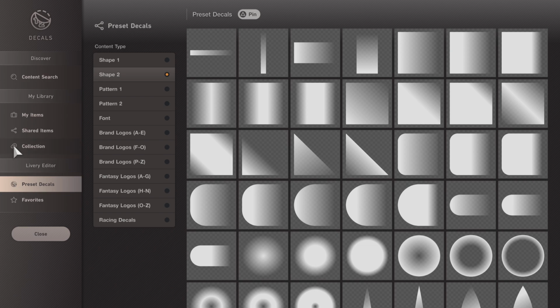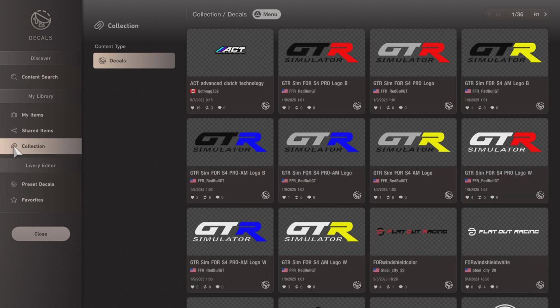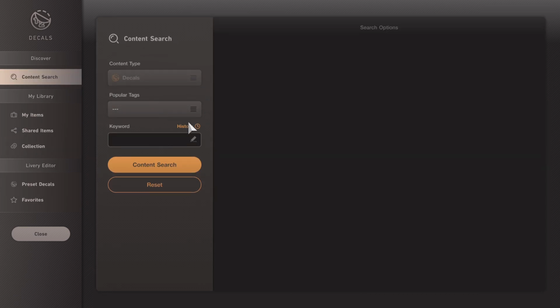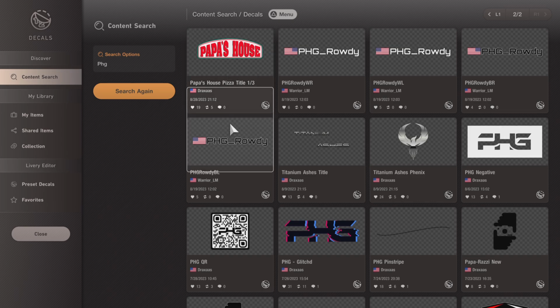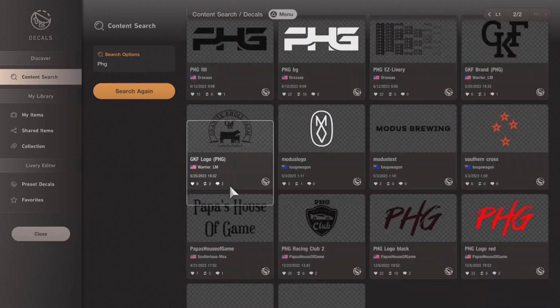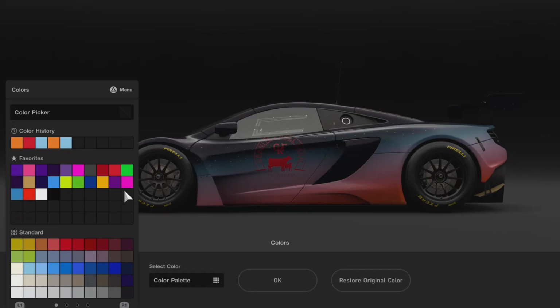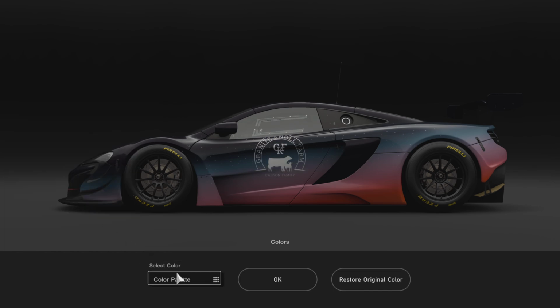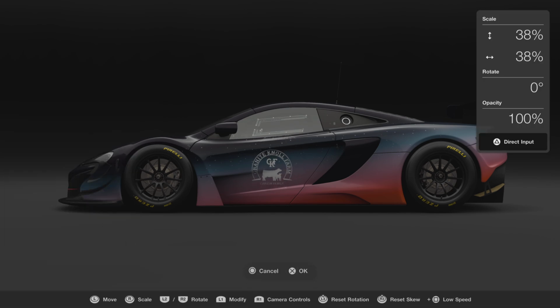You could just find decals you really like and put them on there. And just between a fade and decals, you can start getting a car that's going to look awesome.